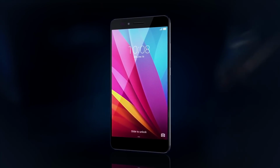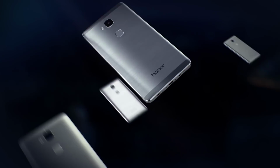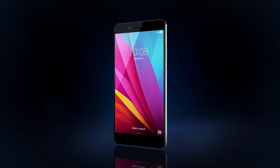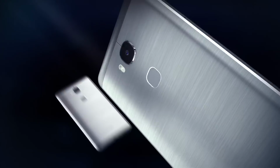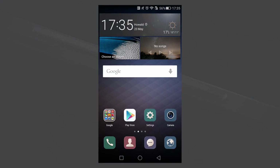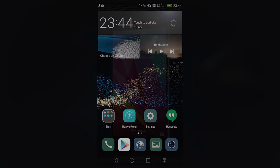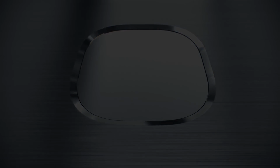The screen is bright and vibrant, the phone features not one but 2 micro SD card slots, and the speakers are surprisingly loud. The only weird thing about this phone is the software. It runs Android, but it doesn't look like stock Android at all. You're getting a lot of Huawei's apps pre-installed, and then the phone also runs Huawei's EMUI 3.1 software over Android 5.1.1 Lollipop. This isn't a big deal, but it is something you should take note of since the unnecessary software is the only main drawback in what's otherwise an amazing budget phone.